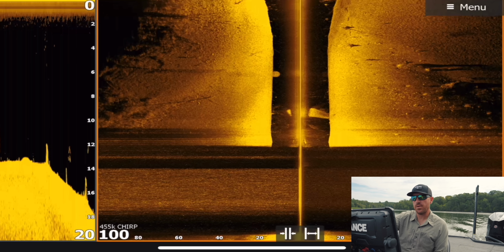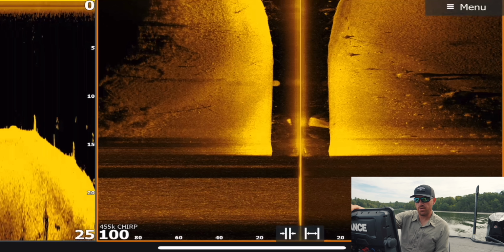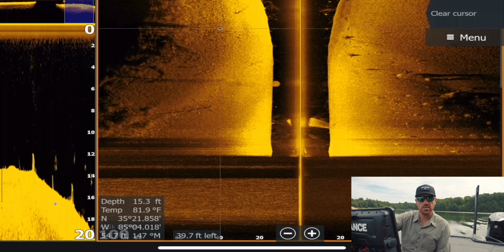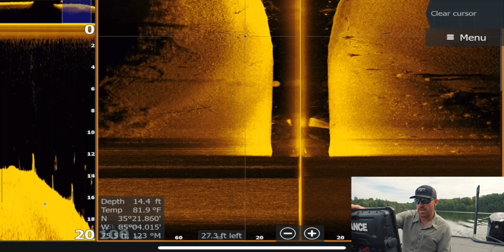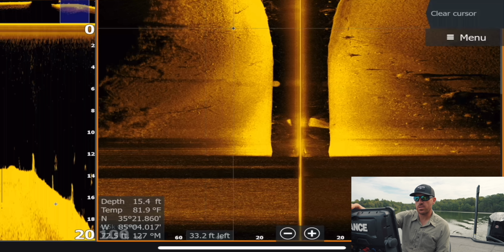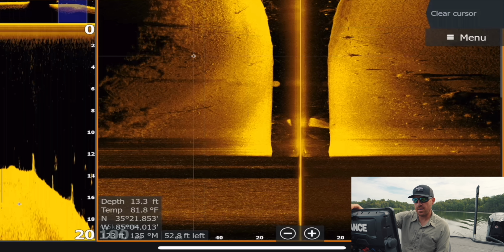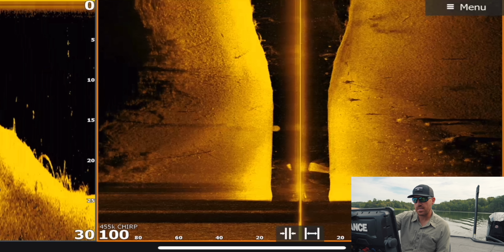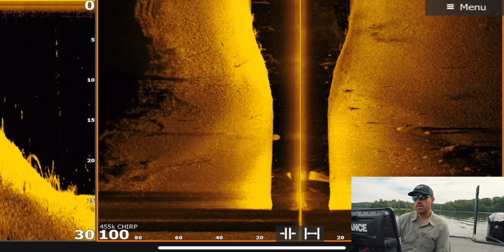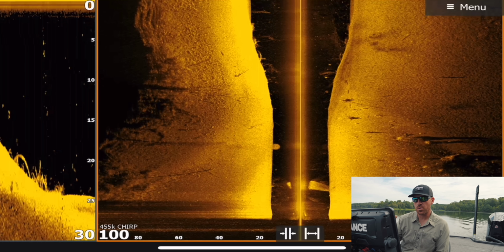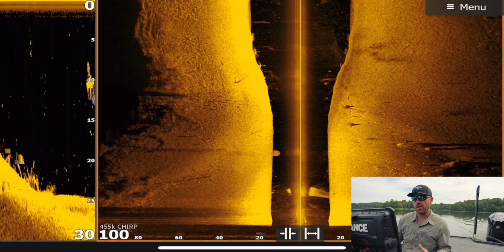I mean, that's about as good an image as we're going to get right now, but there's a laydown right there. It's real subtle. It doesn't look like much, but that is what a laydown would look like. You can sort of see where my cursor's at. There's several laydowns on that bank. You can see some on down scan and see what's sort of going on, but that's basically a laydown and what it's going to look like.